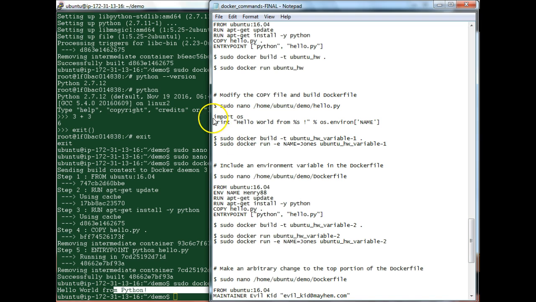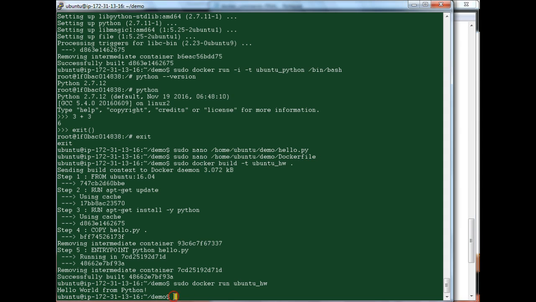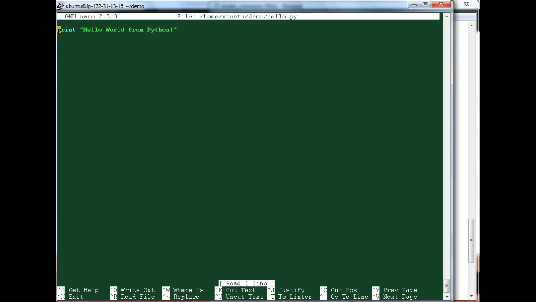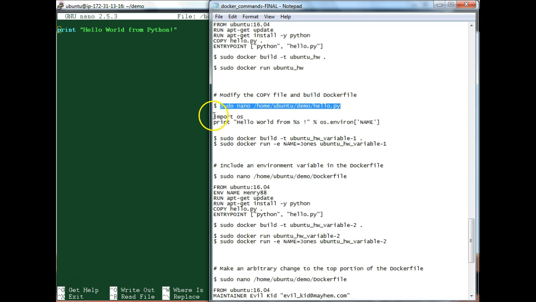Okay, so then now we're not going to touch the Docker file itself, but we are going to touch the code that we've created. So we're in here, and we're going to import Python library.